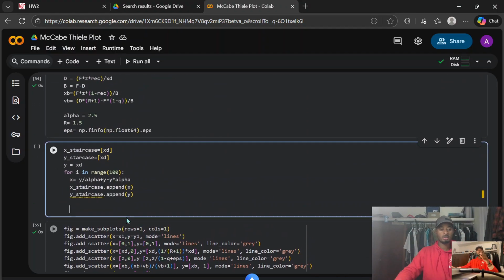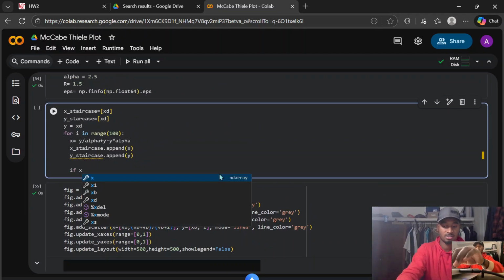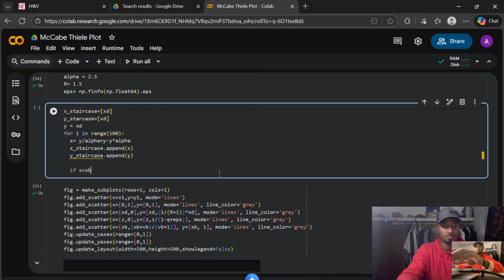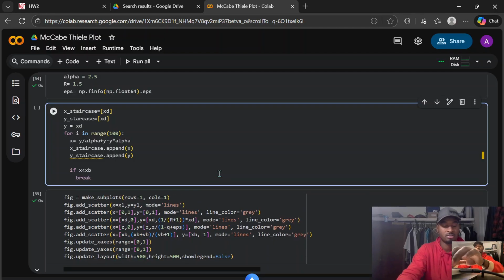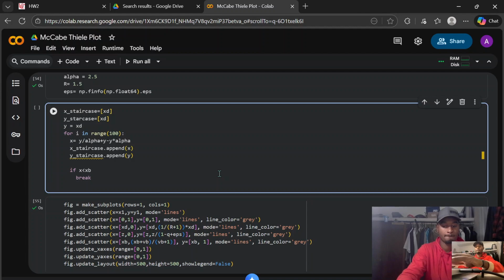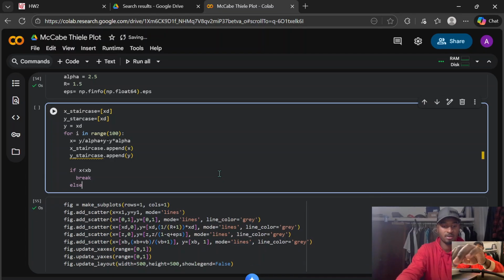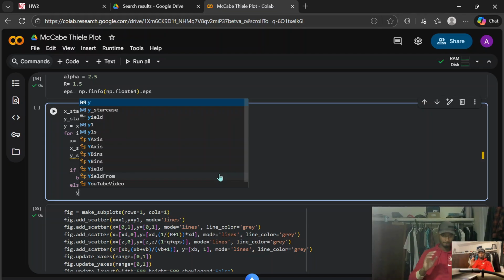So how we can translate that into the loop is, say, if x is less than xb, right, we break the loop. We just completely break the loop. All right. Else, then we just utilize. So first, we want to draw the staircase for the operating, or for the rectifying line. So we want to draw that staircase for the rectifying line.